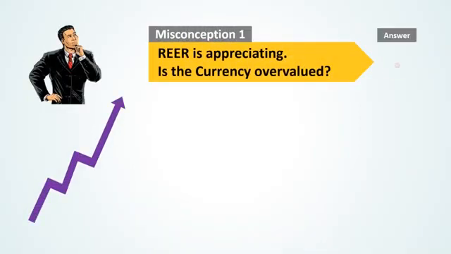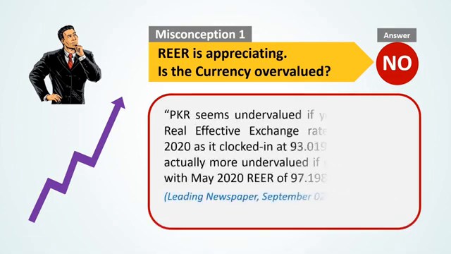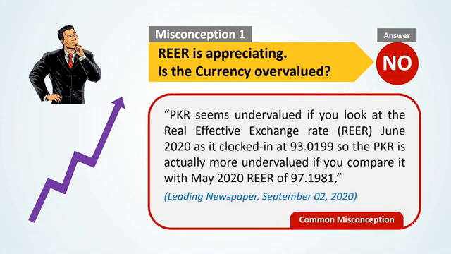First, appreciation of REER is often confused with the concept of currency overvaluation, while depreciation is mixed with undervaluation. However, the changes in REER index and the currency valuation are two separate concepts. For instance, the REER can appreciate regardless of the currency being overvalued, undervalued, or even near its equilibrium. The same possibilities apply when REER depreciates.